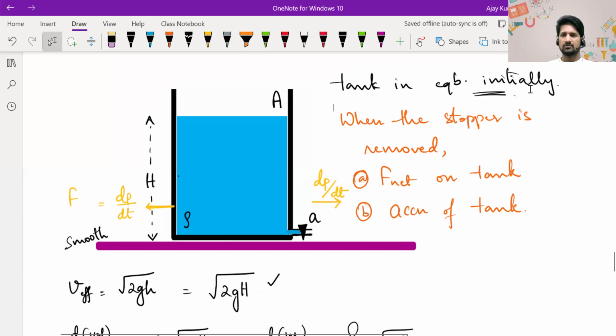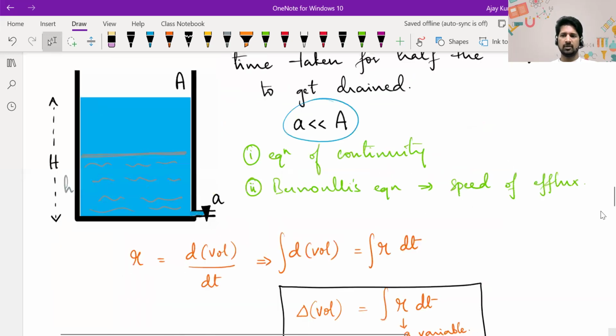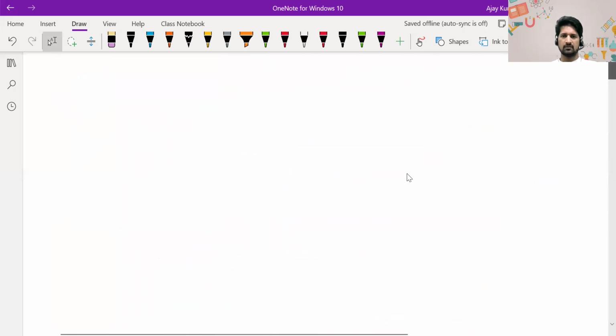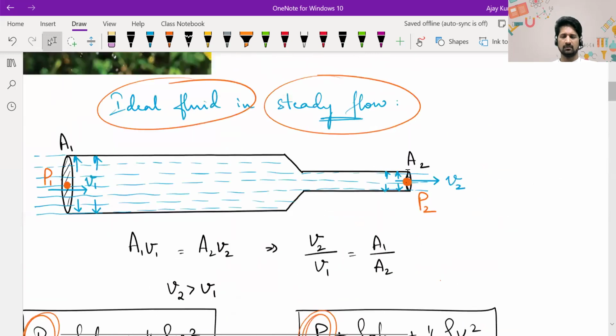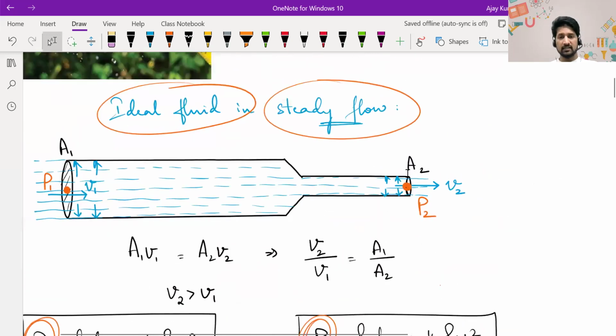So let's summarize what we discussed today. Basically, we are dealing with applications of Bernoulli's equation. So where do you apply Bernoulli's equation? Wherever or in any situation where there's an ideal fluid in steady flow, you can apply Bernoulli's equation. In questions where you're asked to comment on or derive speed, pressure, height, you can apply Bernoulli's equation. And based on pressure, you can tell force also. Based on speed of flow, you can tell force.